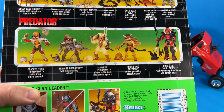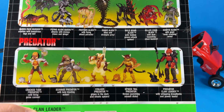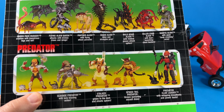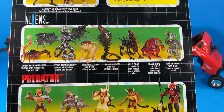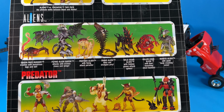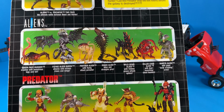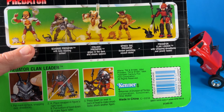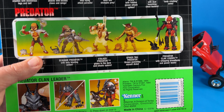So that will maybe even taller than that. So this guy will complete my Predator collection from this line. And if you look at the aliens above, I think I have all of those except for the crab. I'm missing the crab. And then I also have those two on the top. So I almost have all of these figures from this line.